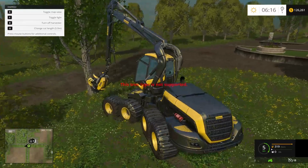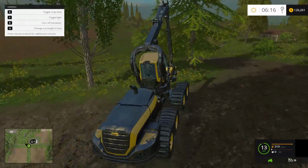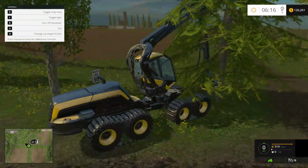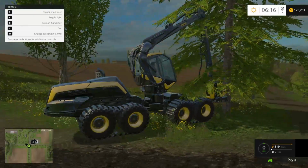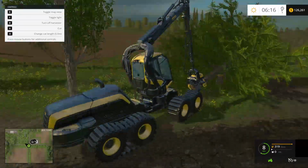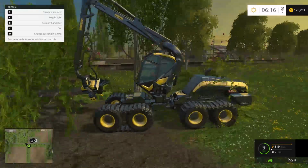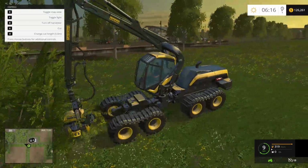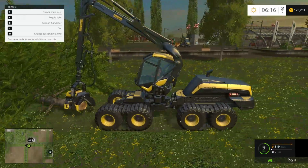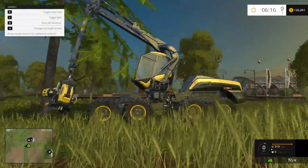Nope. So really, the only kind of tree that this supports is right here. X. So when you pull your little thing up to it, it says X. That's it. Now the nice thing about this is you can drag the tree around. That's kind of cool. So you can pull it out somewhere flat where it's going to be easy to harvest it. I can't do that with any of my tractors. So that is a nice feature. But is it worth $300,000?